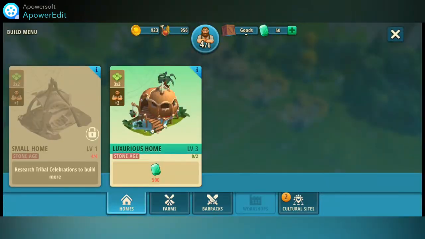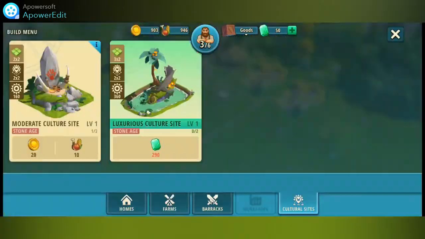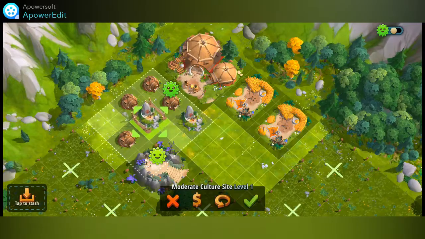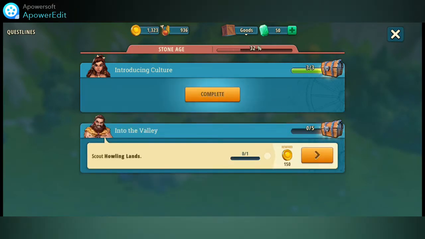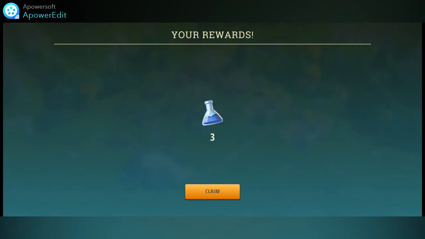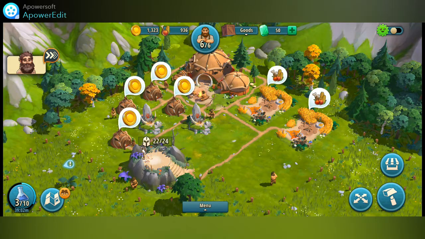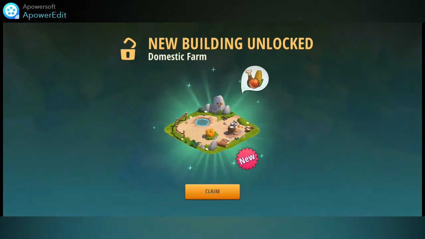Nice. Let's start building. Okay, nice. Complete. Luxar, the sacred rocks increased the happiness and production of all the buildings around them. I'm delighted to be part of your team. My workers would like you to research goat herds to have a more sustainable method of food production. Food herds. Goat pens. Unlock. Domestic farm claim.